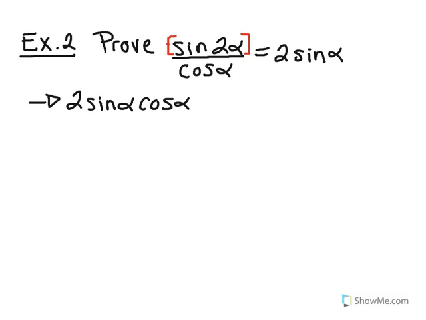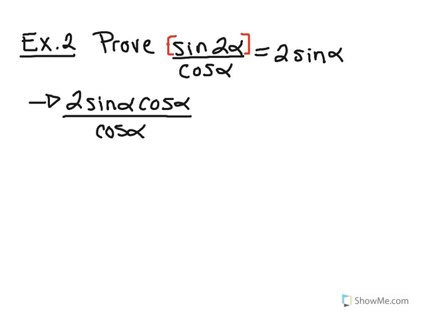cosine alpha. If you don't understand where I saw that or why I replaced it, look on your chart where it says sine of 2 alpha and see what it equals. It should look exactly like this. Go ahead and pause the video if you need to and look. And this is all over the cosine of alpha.